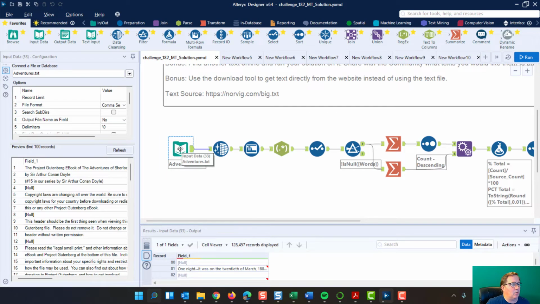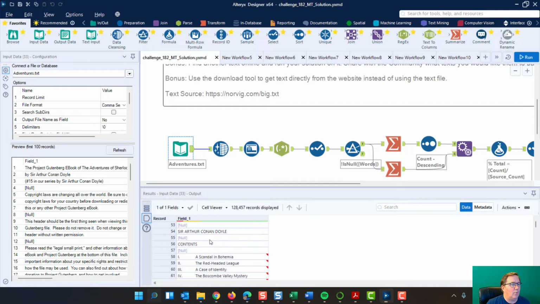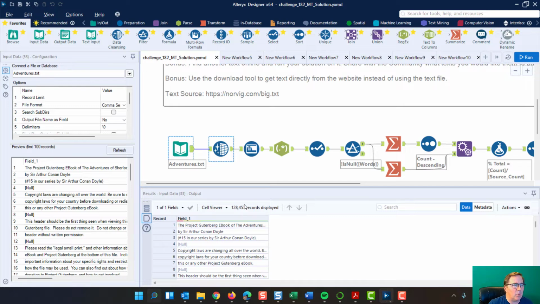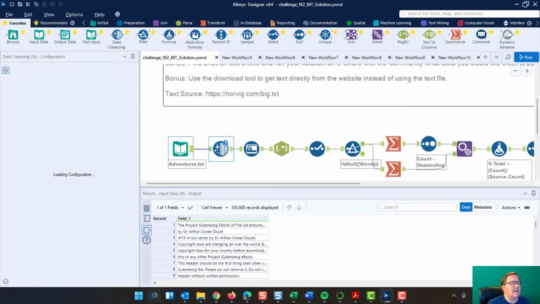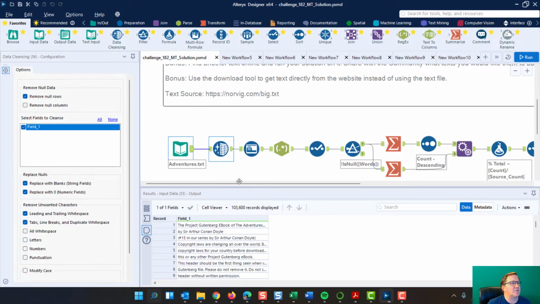The first thing we want to do is clean it up. We don't need all these blanks. We don't need all the garbage. We've got 128,000 records here, so we can't possibly do any kind of manual scrub on this. So we use the data cleaning tool, and that comes from the preparation menu.